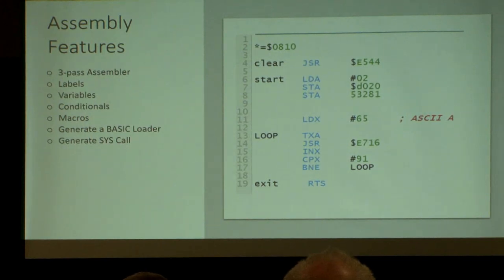It kind of uses its own version of assembly. I know Kick Assembly has been a real popular one in the Commodore crowd recently. It's a good three-pass assembler. It's got everything you probably want related to labels, variables. It's got a way you can create a neat little BASIC loader or the SYS call. I'll try to show you that. But there's actually a lot of good information out there. It's not that dissimilar from a lot of the other C64 assemblers out there, so it's not going to be too alien if you've done a lot of assembly making.